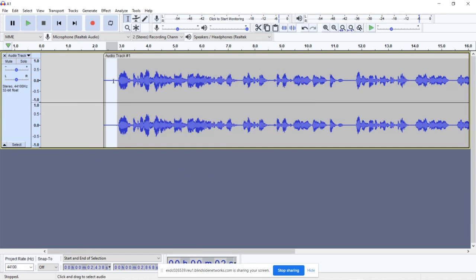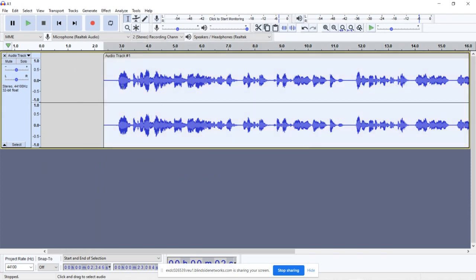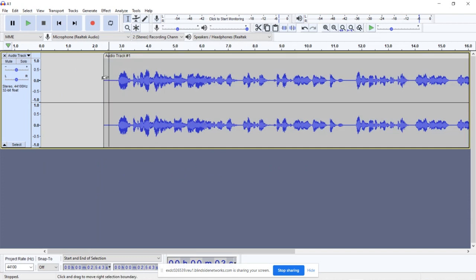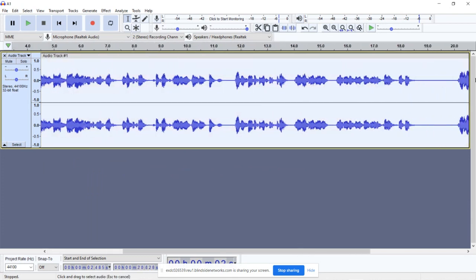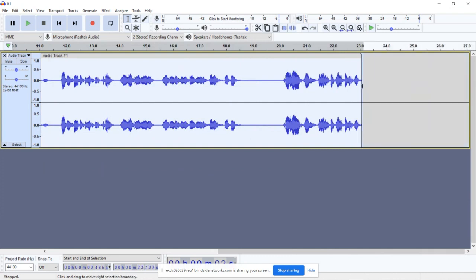Having got your noise profile, you now apply it to the whole recording by highlighting the whole recording. You can just use Control A for those using a similar operating system to mine, or you can use some of these tools you see here. This tool is called the selection tool. It gives you the ability to select whatever area of your audio you want to work on. For this matter, we have selected all, and we want to remove the noise that we generated.